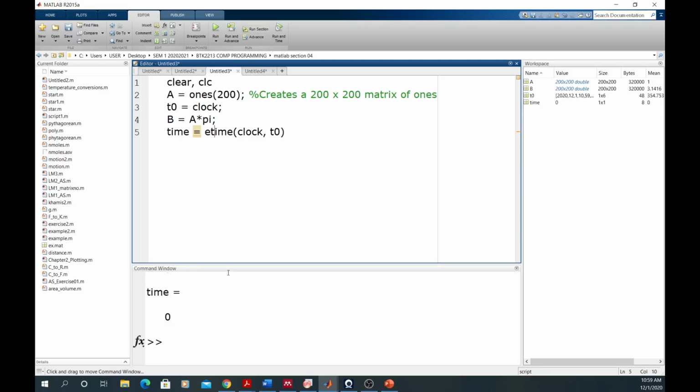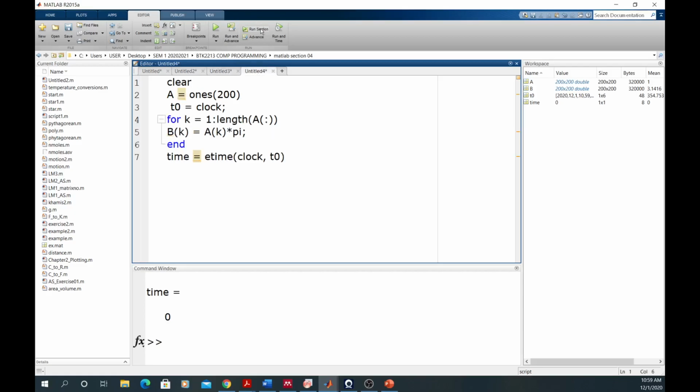So now my time is zero. With the for loop, it is 0.068. As I said before, results depend on your computer. I just want to demonstrate that using a for loop will affect the efficiency of your program.